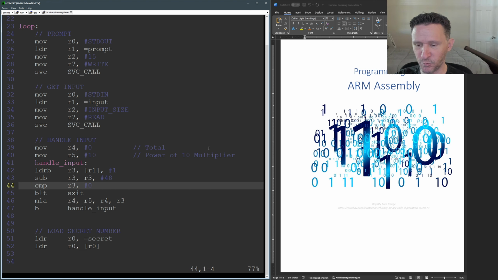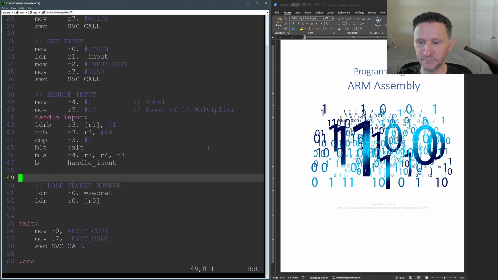So that also means once we are at this point, we don't want to just jump to the exit anymore. Now we want to jump to the next part of the program where we're going to continue our game, which is the compare step. So I'll just say branch to compare, and I'll put that right here.